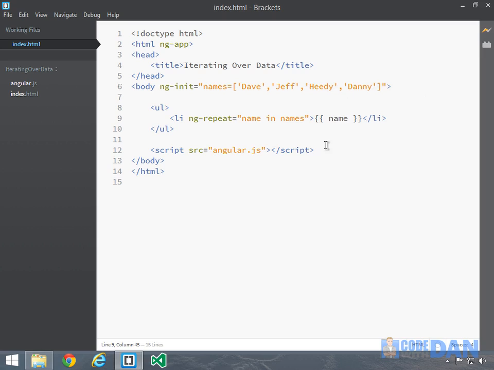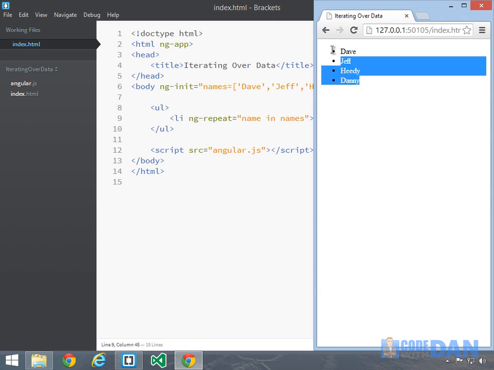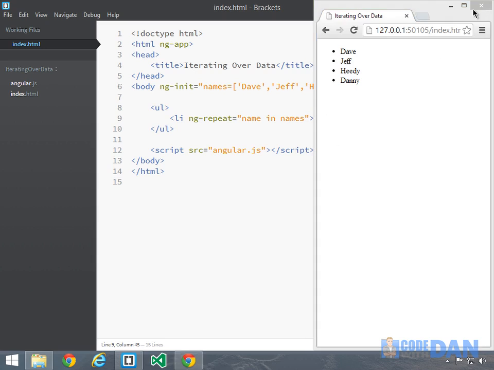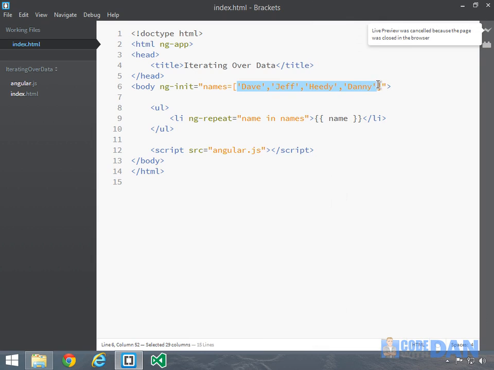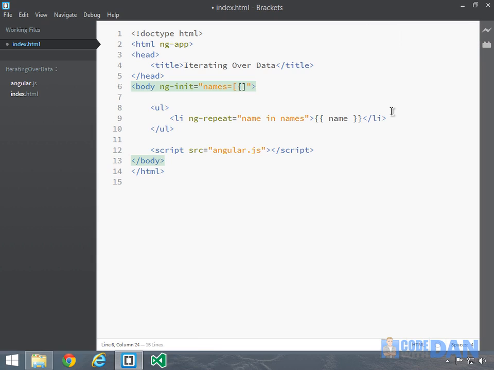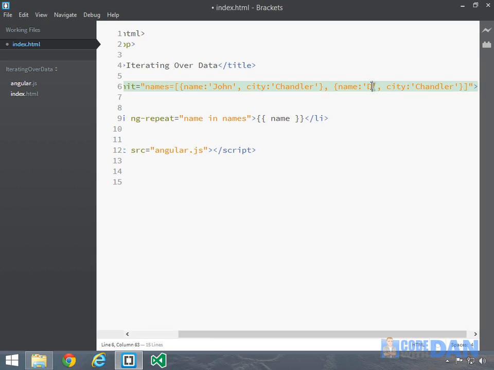So let's go ahead and try this out. And you can see that it indeed works and we get what we'd expect. Now let's come up here and change this just a little bit and let's do something a little more realistic. Most of the time, we're going to be getting back objects from maybe an AJAX call or some other data source. And I might have something like a name property, and I'll just do a couple here, and let's just do maybe John. And then I might have, let's say, a city, and let's do Chandler. And then we can go ahead and end that object, and then I'll just cut and paste a couple of these here, and we'll change the names real quick.